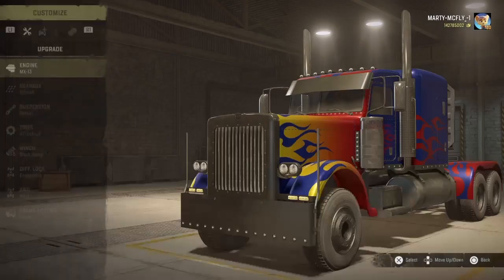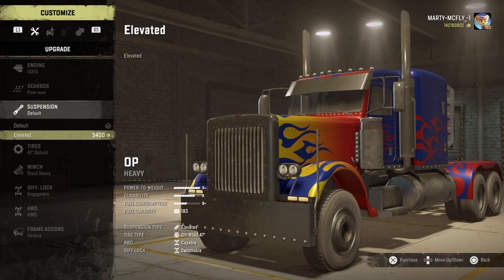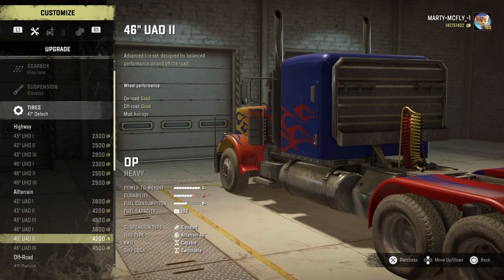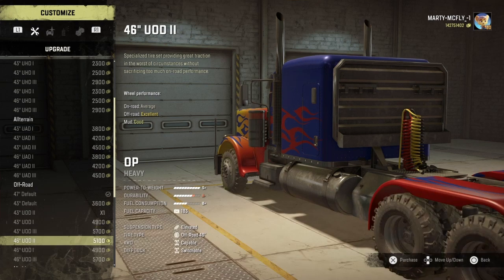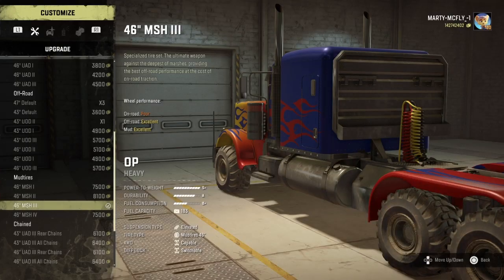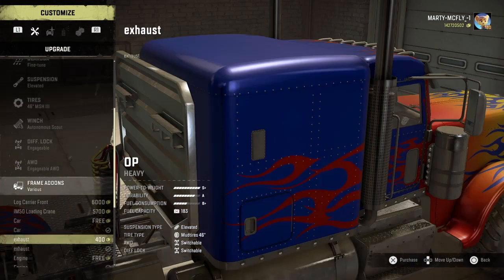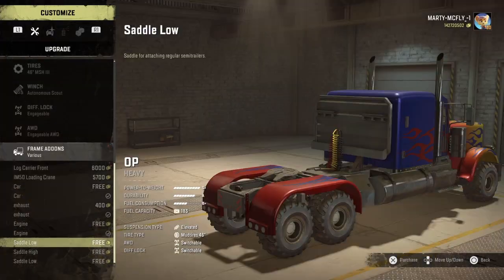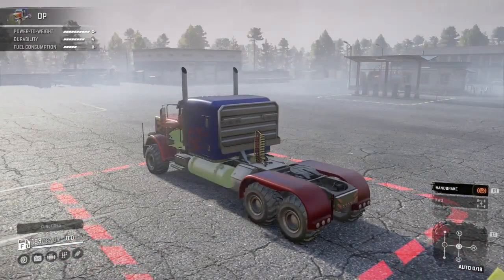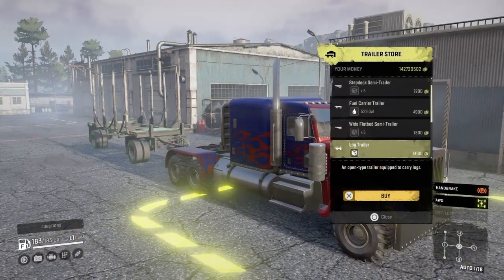Anyways, let's head back here. Re-customize another one since that one's not gonna go anywhere anytime soon. I'll deal with it later. There we go. Excellent tires. Okay, saddle low. Yeah, that's the one. Head back in here and go west, do the rest of the test. Testing two vehicles in one video. Huh.